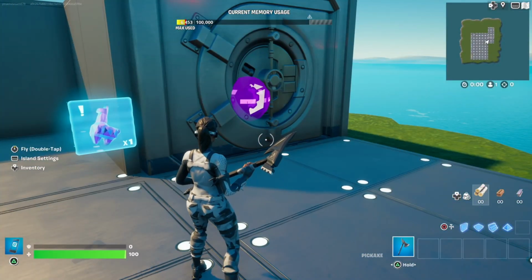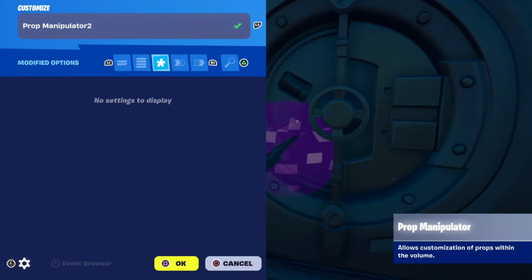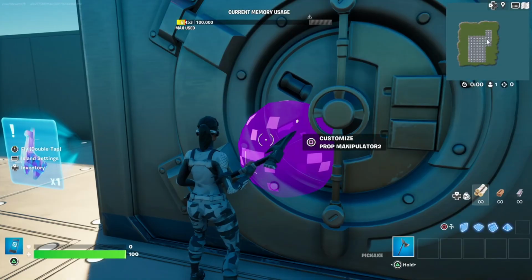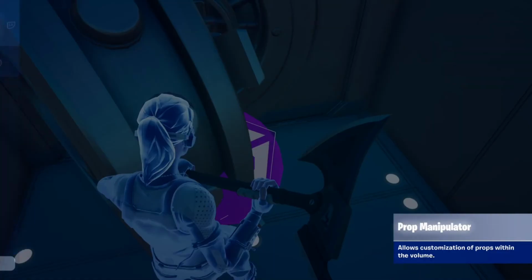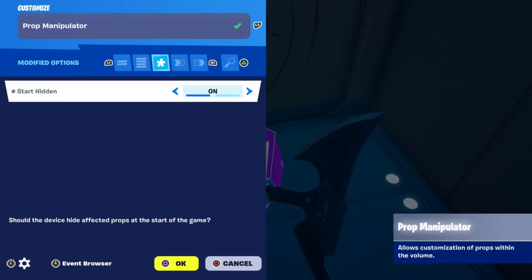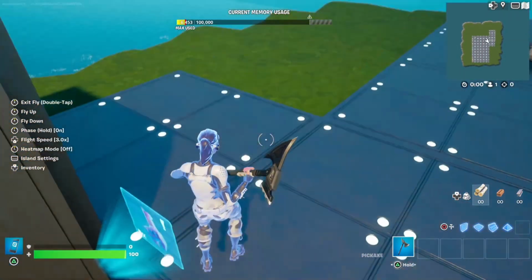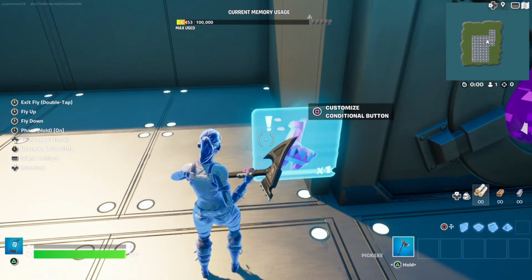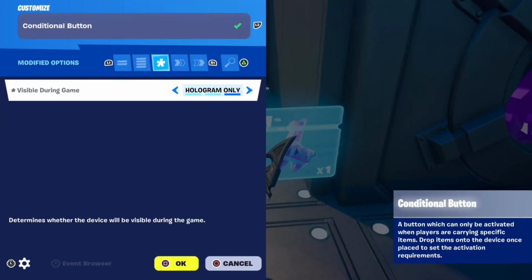Then place a prop manipulator on the front closed door and then just put no settings on it. And then in the closed one, place also a prop manipulator attached to that, but put start hidden to on in that. Then in your conditional button, you can just put whatever you want to unlock it. If you're using the one like in the actual Bedwars map, use the llama jewel. In all options, you can just put hologram only if you want for visible during game, or you can just set it to the normal yes. You don't need any other settings.